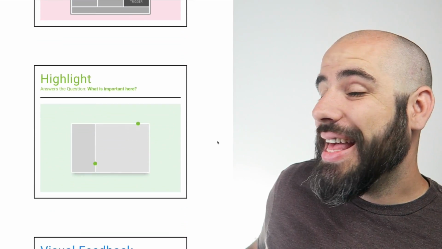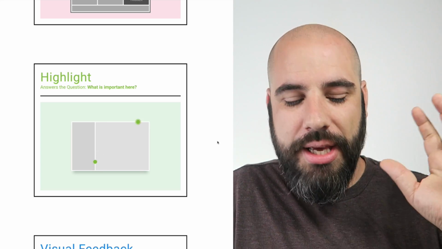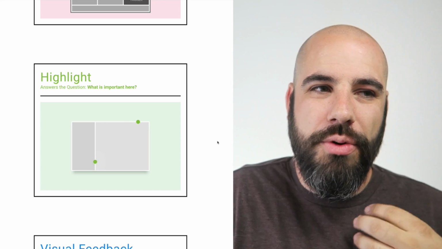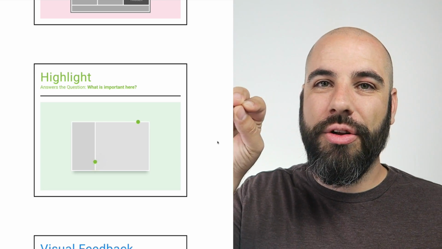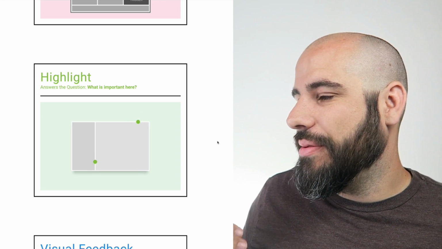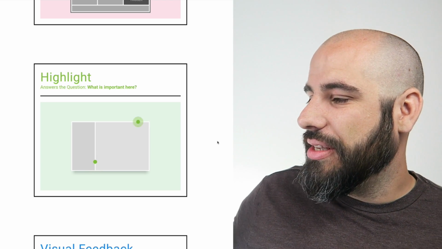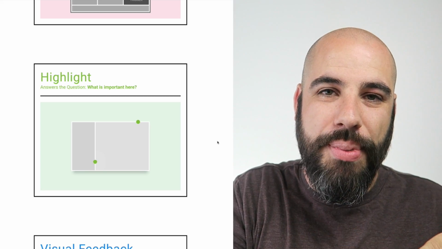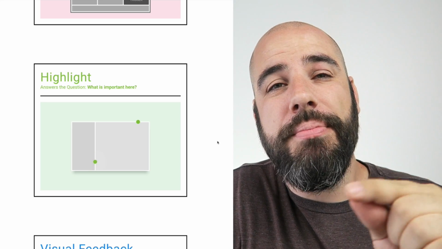And the next one is highlight. Highlight answers the question, what is important on this page? When I was thinking of highlight, I was thinking of a UX demo, like maybe a marketing page for our application, and you have this little beacon or this little ping of this feature, and you hover over it, maybe it talks about that feature. These little animations, these little pulsing things, bring our attention to that spot. Now this is a really, really powerful thing.